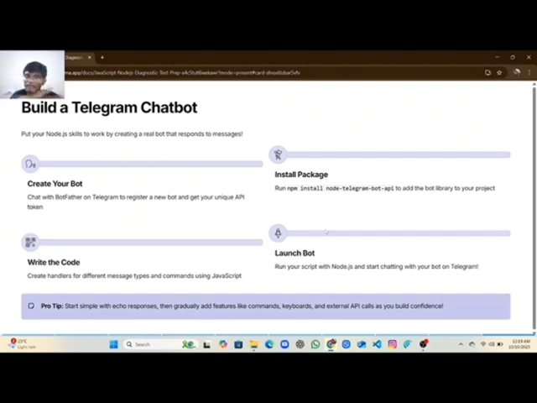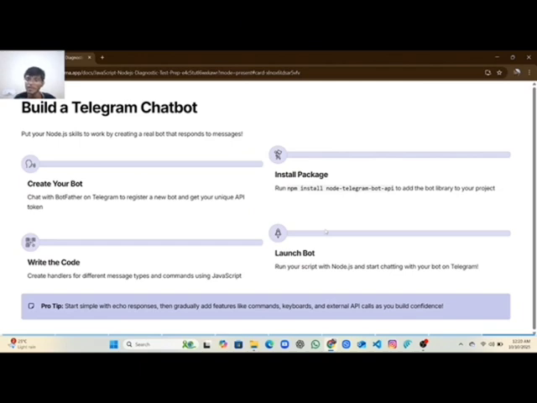While creating a Telegram bot, you need an API key token. For that, install Telegram from the Play Store, go to the search bar and search BotFather, then proceed and start generating an API key token.